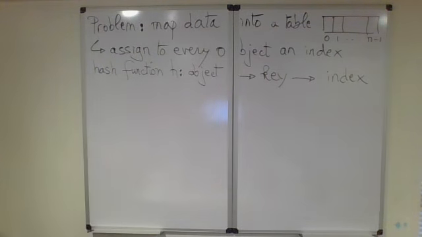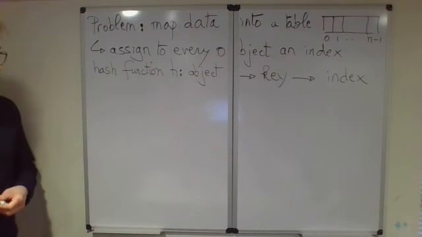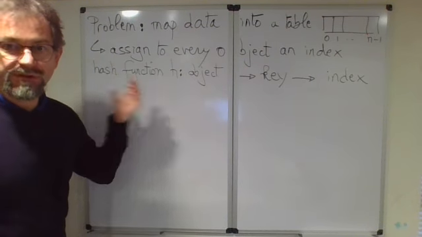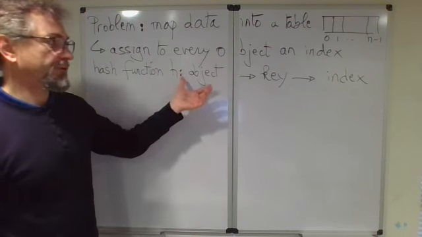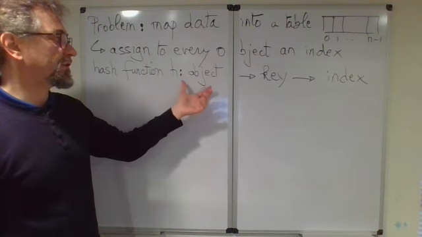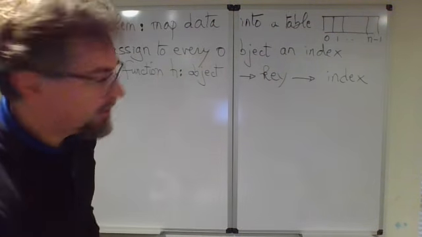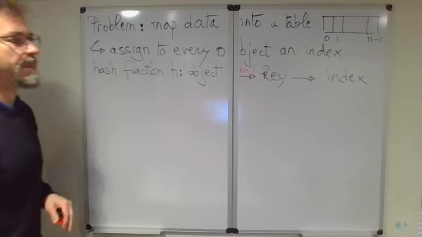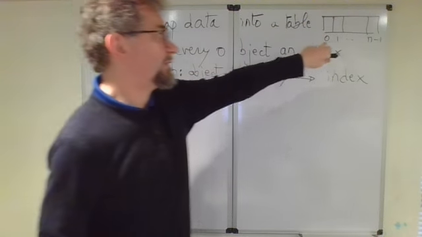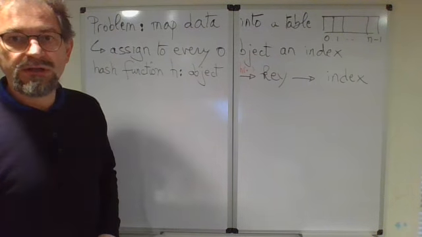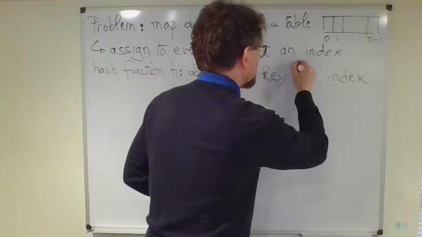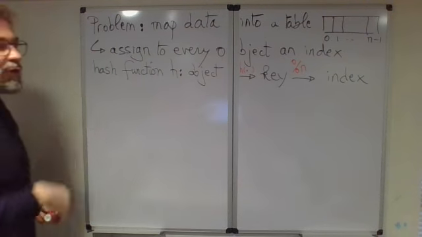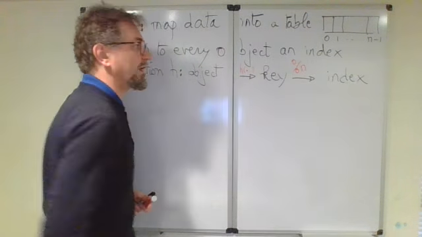belongs an index. So our objects can be anything, but typically objects have a string representation. As we know, a string is a sequence of bits, is actually a number. So the string representation is one way to assign to every object a key. So that is typically application dependent. So we have here our h function. Then if we have a number, we have to map it into this index space. And the way that we do that is actually canonical. So that's taking mod n. So if you have 5 elements, we do modulo 5 for every number that we get here.